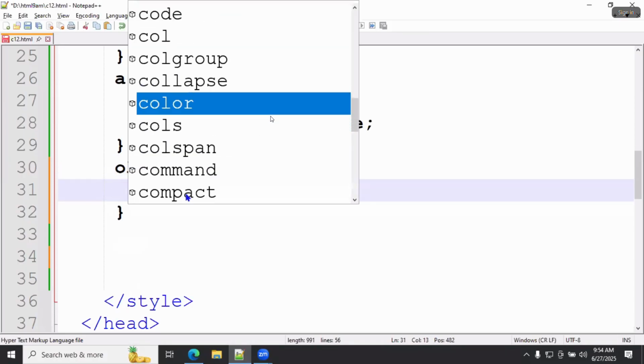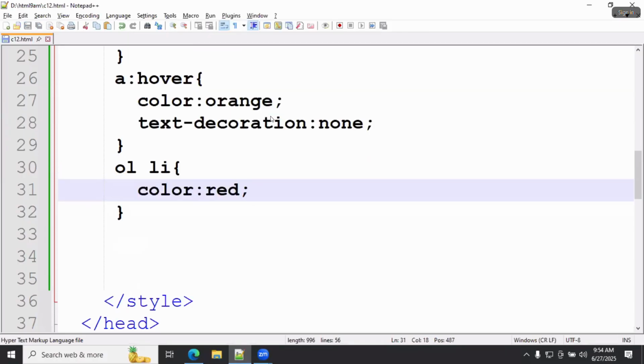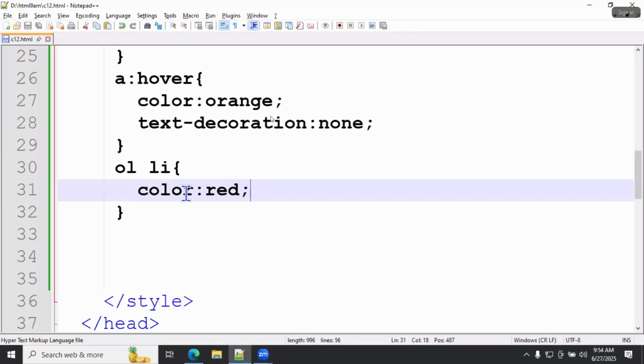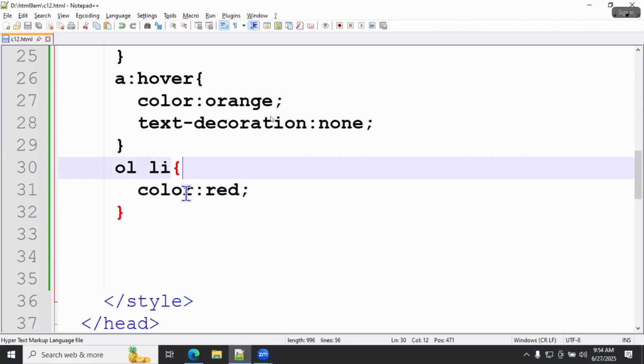So when I write red color like this, all my children come with red color. But my requirement is not all children, only some children. What to do? Class selector is one option. Define one class selector and map this class selector to your required number of children.